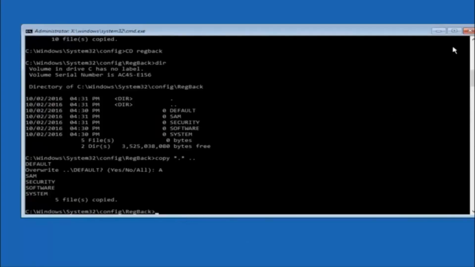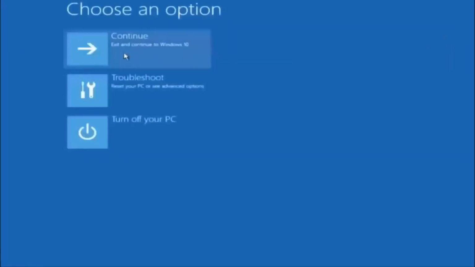You can close out of the command prompt window, and if you continue to Windows 10 you should be all set. So I hope one of these three or four different methods we went through in this tutorial helped you guys out. Again, I'm not sure if you guys heard me earlier, but try to go back into your safe mode if possible and uninstall any programs you know might be conflicting with the Windows startup if you can get into safe mode. So just keep that in mind. Something very simple like that could be blocking up everything.